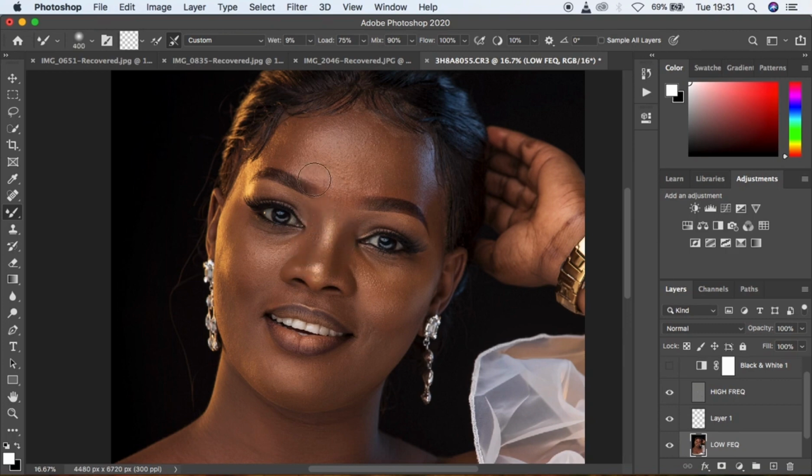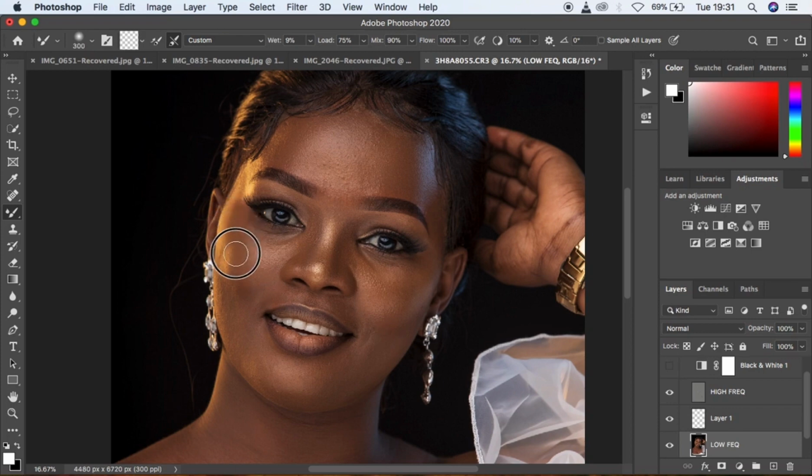And when it comes to the forehead area, you can see how this light is falling right here. It means I have to move it in an up to down kind of format, so that I can retain the original shape of the model's face. You can see even on this beautiful light right there. And when it comes to the cheek area, you can see how this is shaped.